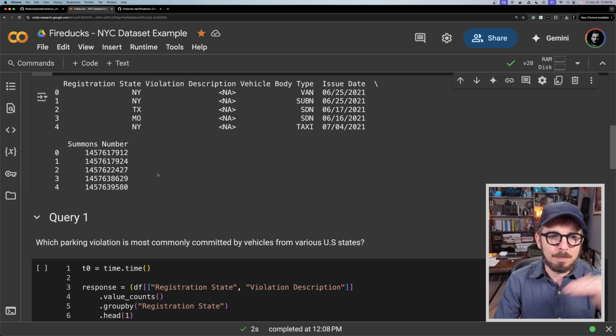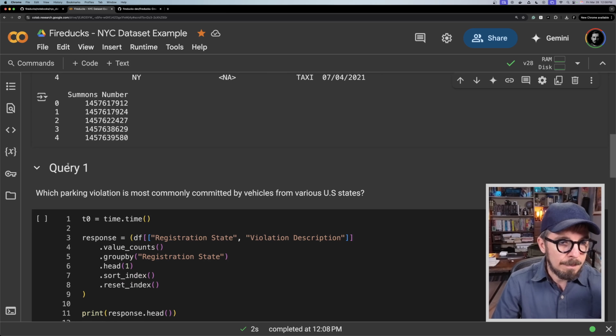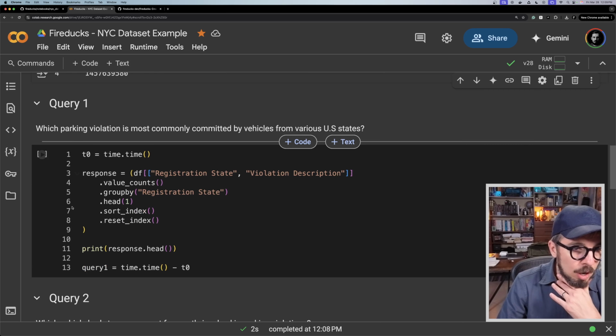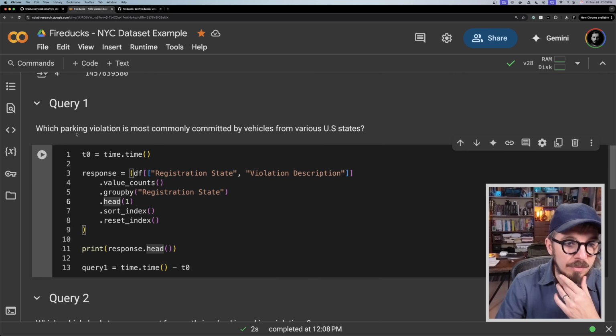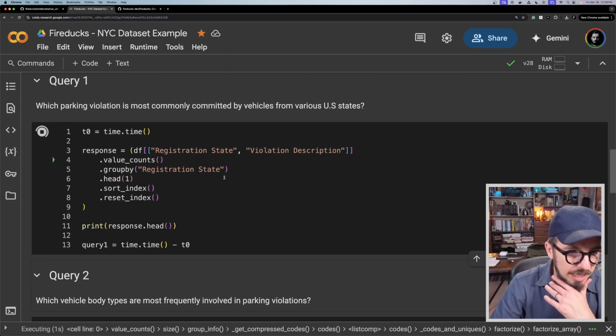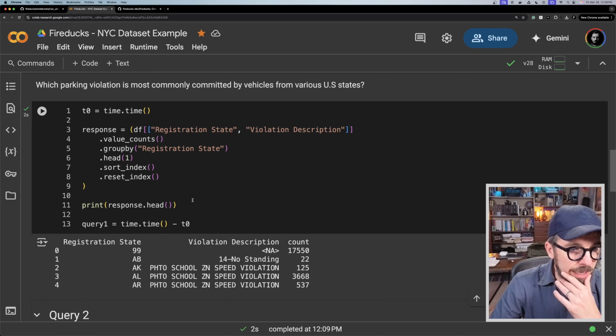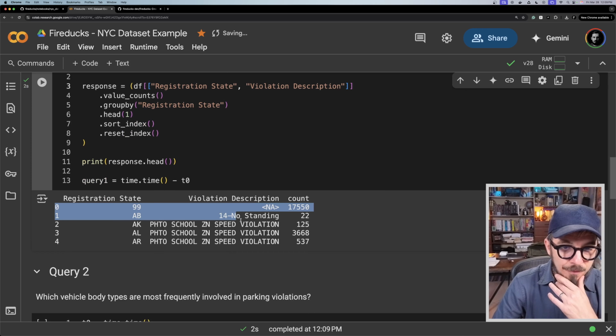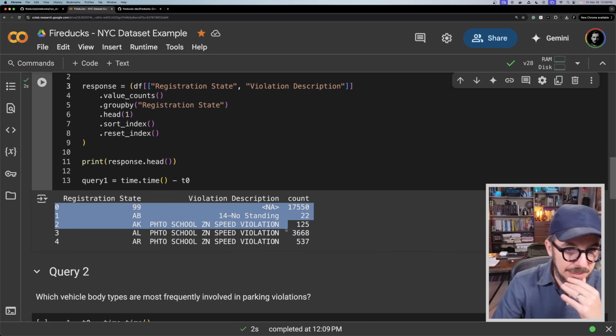Okay, so let's run a few queries. This first query here will return which parking violation is the most commonly committed by vehicles from various US states. So let me run this. And we get, all right, so here are the 5 first elements here.